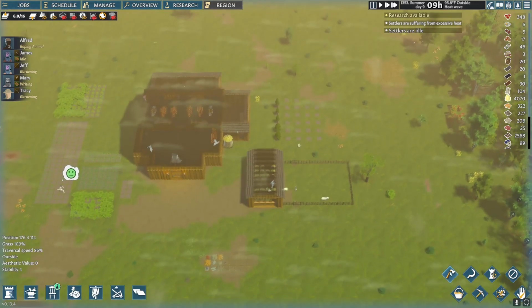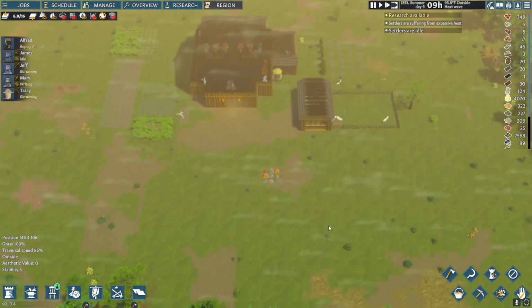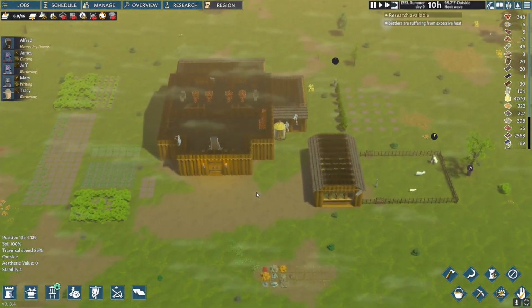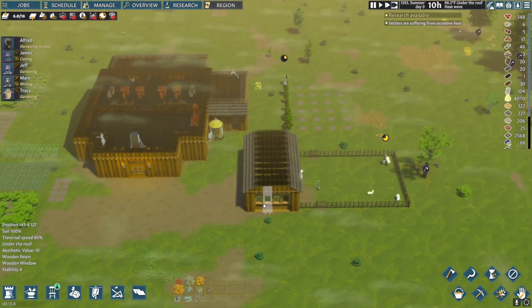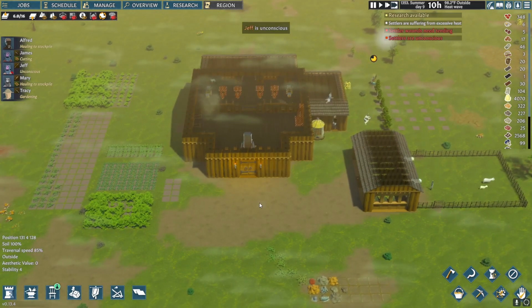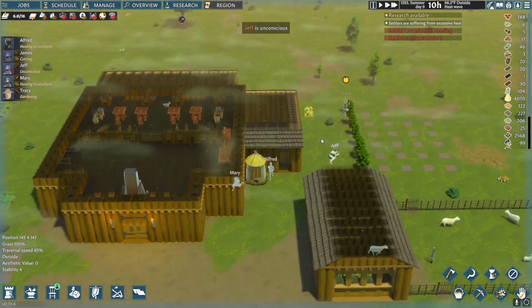There we go. That should be good now. Yep, going to cut. So he's just going to go and chop down all those trees. So then what we need to do is we need to actually start a lumber yard. Settlers are unconscious. Who passed out? Jeff.